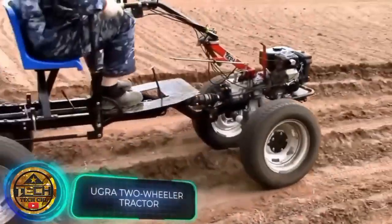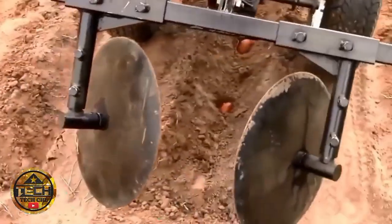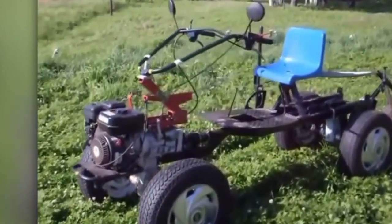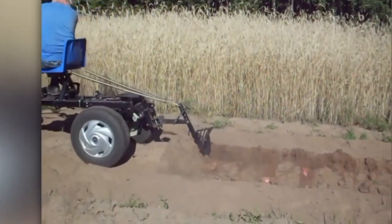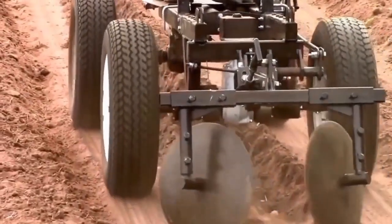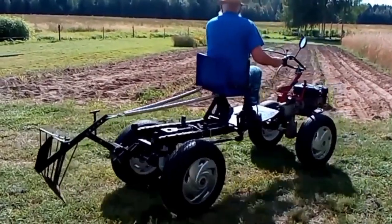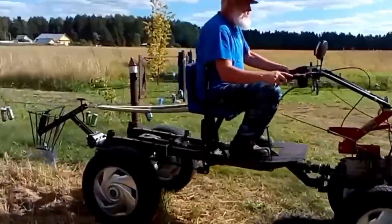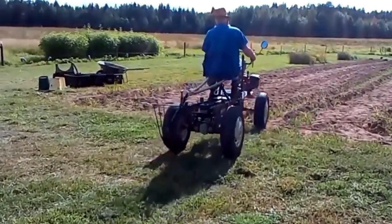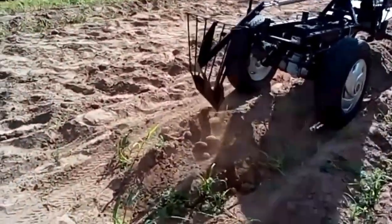How to make gardening easier. It's simple. Just upgrade your 2-wheel tractor and you can start digging up potatoes. This project from Russia uses a 2-wheel tractor, the Ugra, and an adapter AMPK500 with rear-wheel drive. The trick is that the tractor has 2 PTO shafts, one of which is designed for such adapters. However, many users doubted the universality of this solution, in particular its efficiency in dense soils. But it can be quickly turned into a plow, tiller, digger, and other tools. All you need is the right attachments.